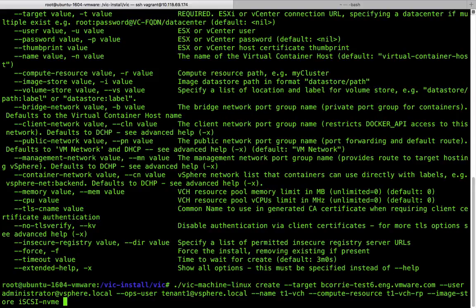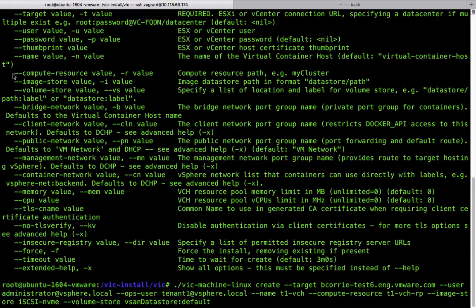So that's the image data store. So let's keep working our way down. The volume store. So volume store is the data store where volumes are stored, and you can specify more than one of these. For fun, let's use the vSAN data store as our volume data store. Now you can specify a label as well, so that you can choose from the Docker client which data store to deploy to. Default means that any Docker volume create is going to deploy by default to that data store.